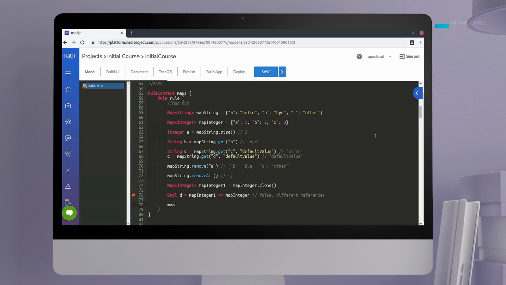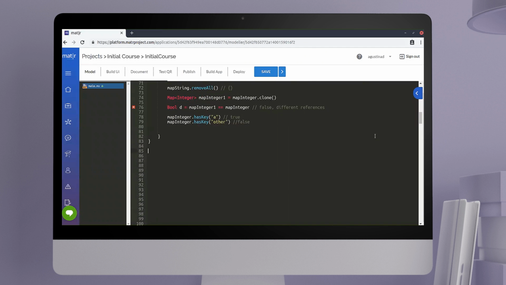7. hasKey(string key). It returns true if it finds the element associated with the parameter key, false otherwise. 8. keys(). This method returns an array of strings with all the keys of the pairs it contains. 9. values(). It returns an array with all the values of the pairs it contains.